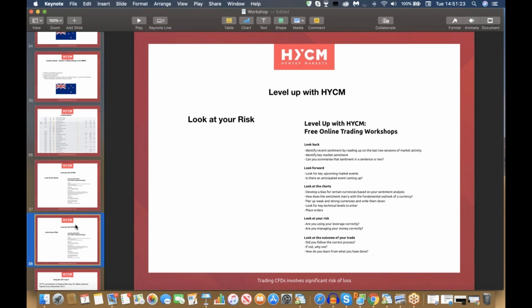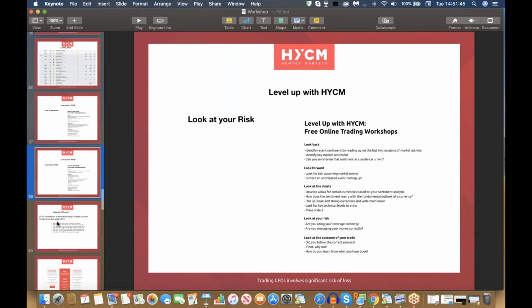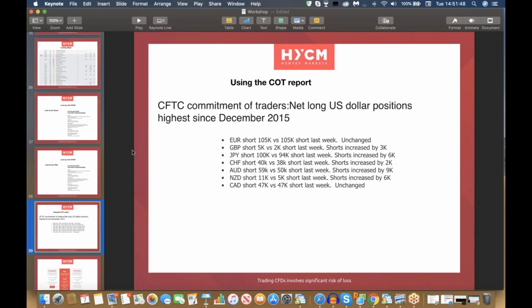If you have $10,000 US in your account, you use one mini lot, which is 0.10, 1/10 of a standard lot, 10,000 units of currency with a 10,000 unit of currency account size. So letting your trade size match your account size does help you to be a lot less stressed when you're trading. And then finally, we'll be looking at using the Commitment of Traders report.